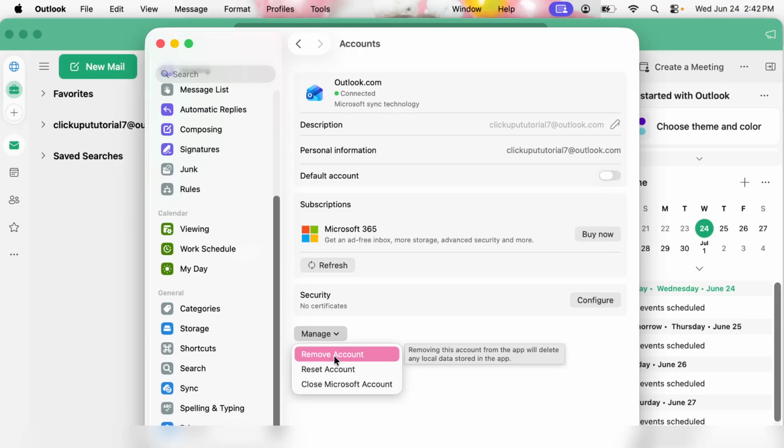Removing an account can be necessary for various reasons, whether it's an outdated account, an unnecessary clutter, or just temporary removal. Following this process ensures that you can easily manage which accounts are on your Outlook without much hassle. And there you have it, all done within a few clicks from the comfort of your Mac. Remember, managing your accounts efficiently can greatly improve your productivity and keep your email client running smoothly.